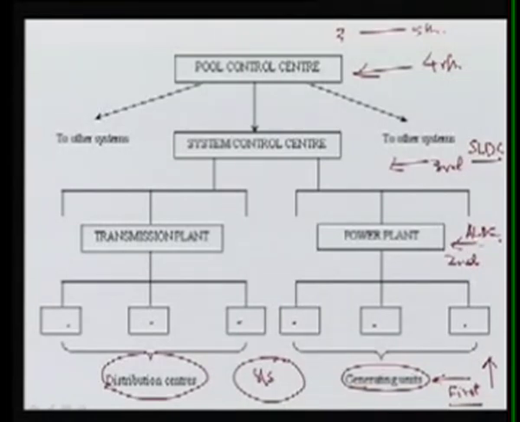And this ALDC will be several in number. Presently we have 4 ALDCs in our UP. So they control the transmission substations and the power plants, and finally they get information from the control centers, that is the state load dispatch center. And these state load dispatch centers, which will be there for all the states, get from the region, or you can say the pool control center. It is also called the regional load dispatch center.